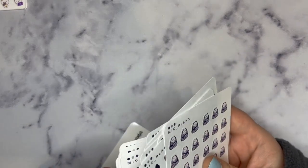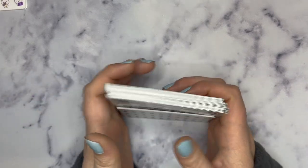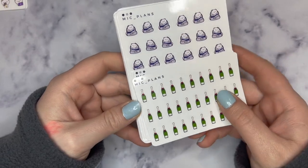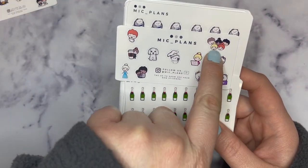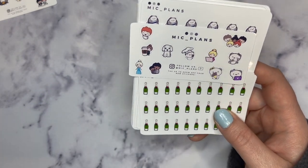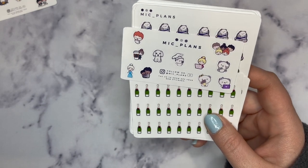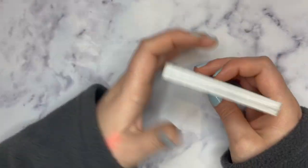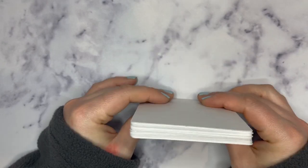You guys, these stickers are so stinking cute. And I don't think I mentioned, but she actually hand draws these. So they're definitely one of the kinds. They're definitely customs. And I love how you can custom. And you can even do like groups of customs, which I wish I did. Because we're going to go see my friend G. So I really wish I would have gotten some custom ones to mark that. So obviously I'm going to be going back and placing another order. But yeah, that's everything from Make Plans. A really good haul.